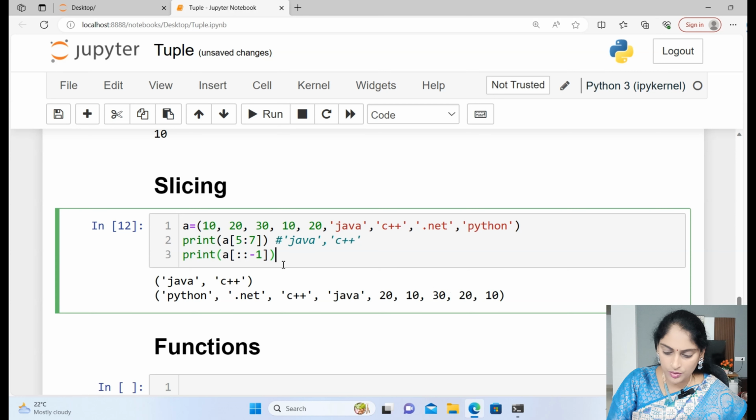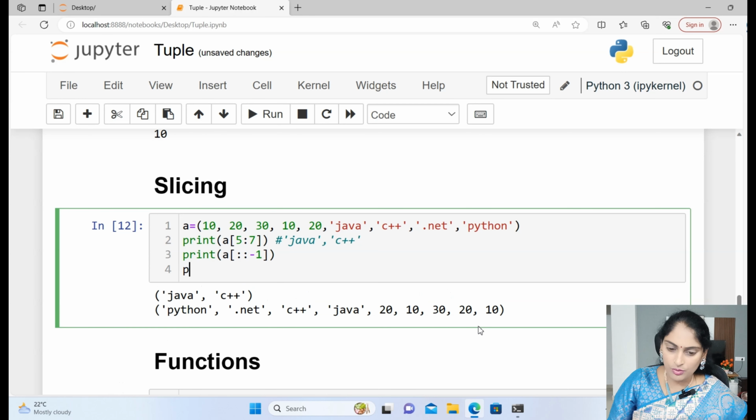Maybe if you want to print only every second element. Maybe my requirement is 10, 30, 20, C++, you can see this is the expected output, C++, comma Python, only this. Then how to write? First you need to write the variable name.